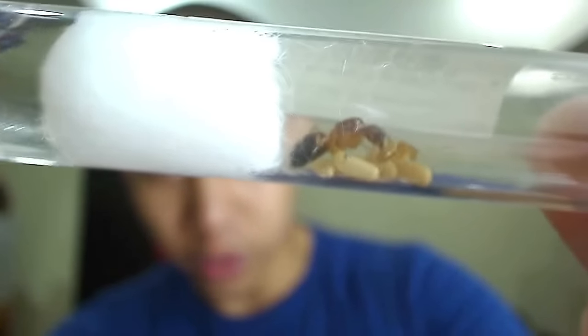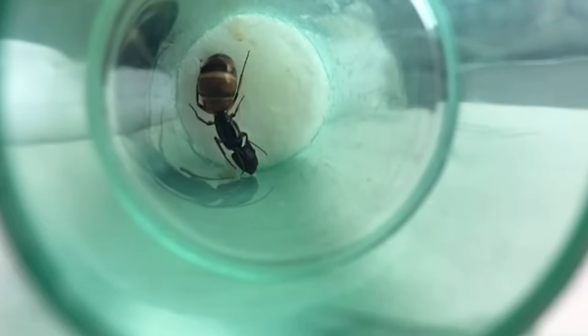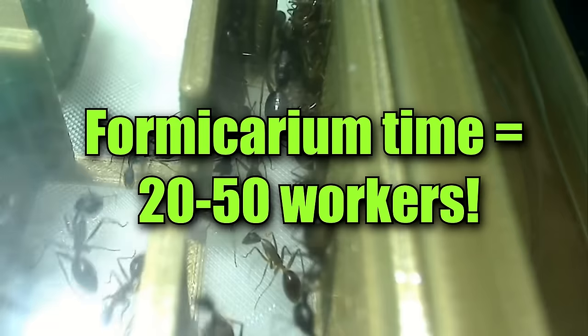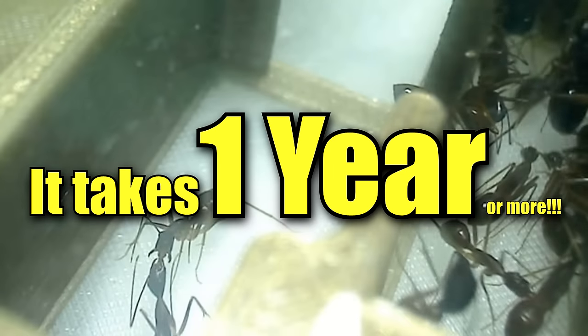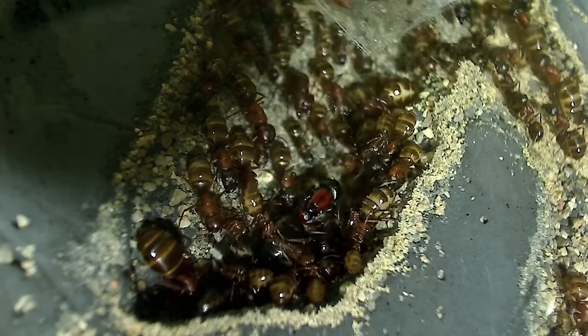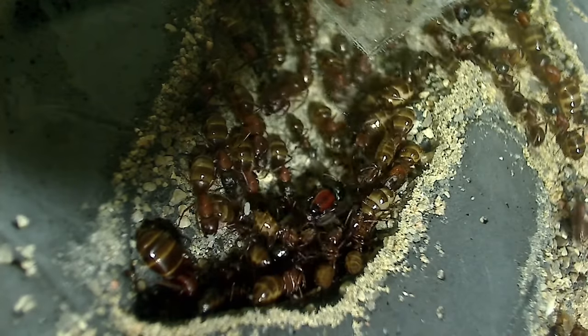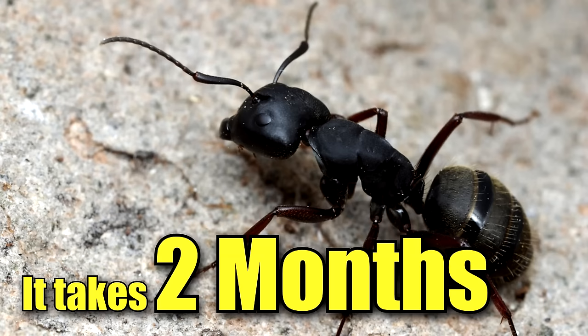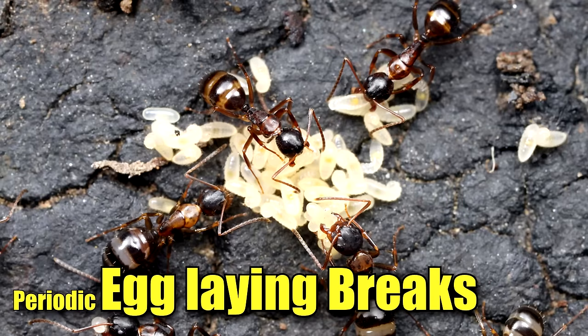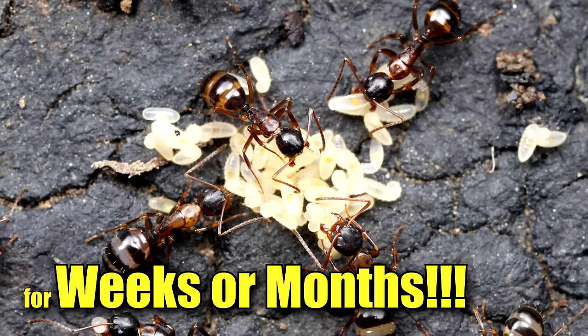All she needs is peace and quiet. You shouldn't move your colony into a formicarium until they reach 20 to 50 workers, and this may take up to a year. Why so long? There are two reasons. Because Camponotus are such large ants, they take longer to develop than most ants — it takes two months for a carpenter ant to go from egg to worker. And two, Camponotus queens tend to lay eggs in batches, taking periodic breaks of a few weeks or months between egg-laying batches.